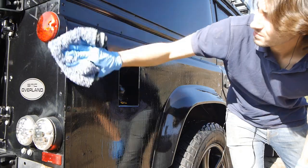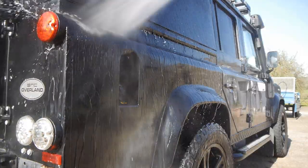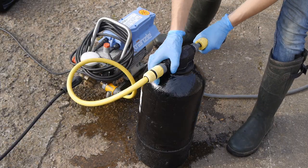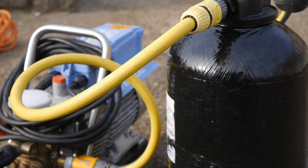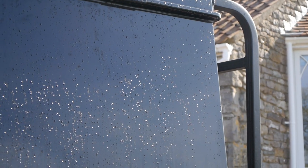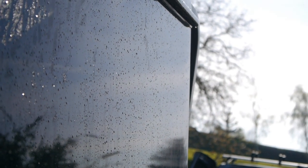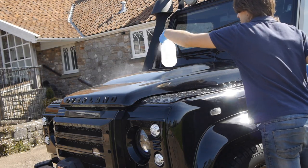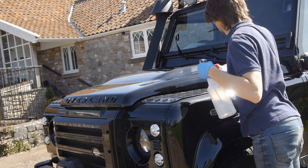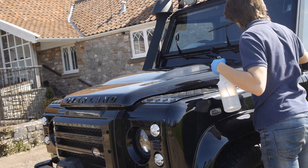Following this, I took care of some of the road tar on the lower sections of the vehicle and then rinsed the vehicle using spot-free water. I used my DI resin filter and rinsed the vehicle with water that was not going to leave any water marks. The reason for doing this was that as the sun was out and the vehicle was so big, there was no way I was going to be able to run around and dry the vehicle before any water spots formed. Once the vehicle had air dried, I quickly used a panel wipe to wipe down any remaining drips and light dirt that could potentially remain on the surface of the paint.